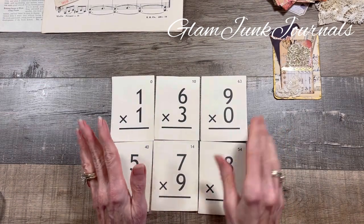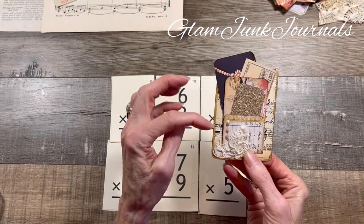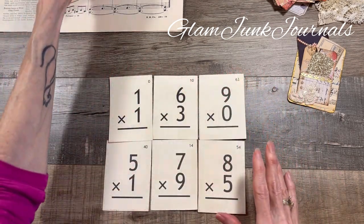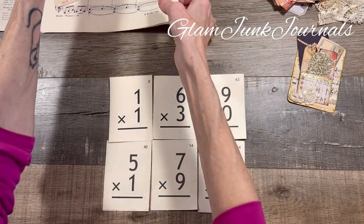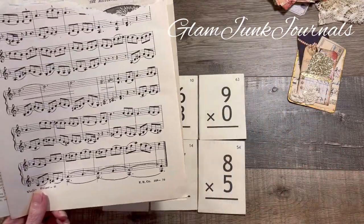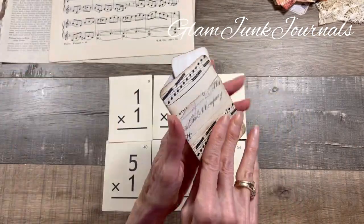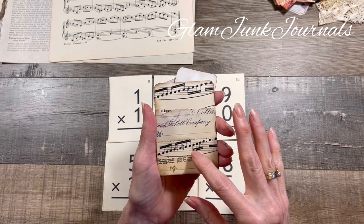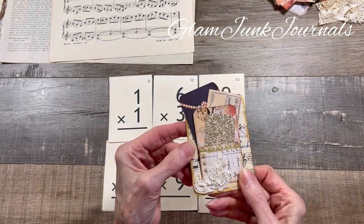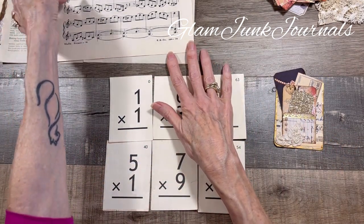So what I did on my example here is I did a little bit of collage. And you know me, I love collage. So I am going to start with the background, meaning a neutral. Now, you don't have to do that. That's just how I like to do my layering. And I think that it lends itself to any sort of theme or any sort of style. Any way you want to embellish your ATC is to start with a neutral. But that's just my personal preference.